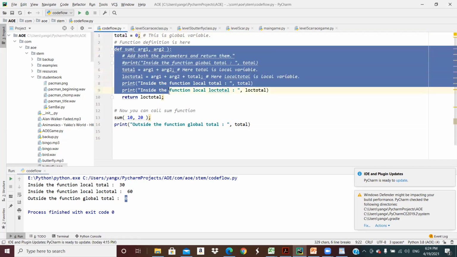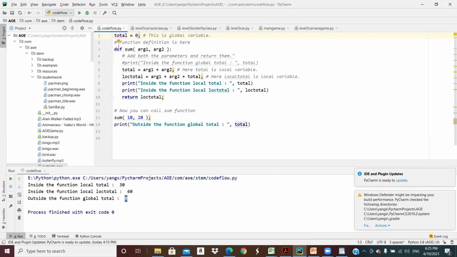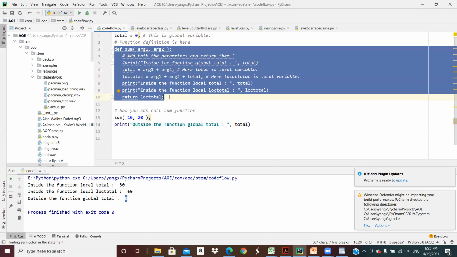So when you call the function, the system will make a copy of your function, and all variables you declared here will have a copy, and this copy is in a local scope, and this one is in the global scope. So when the system executes this function, it will only look into the local scope. So there's no problem there.